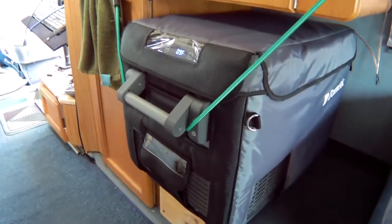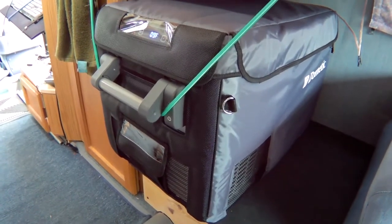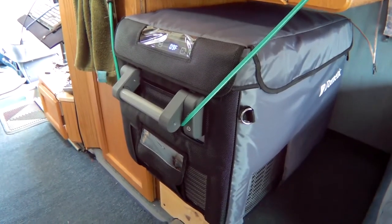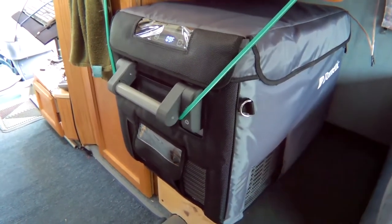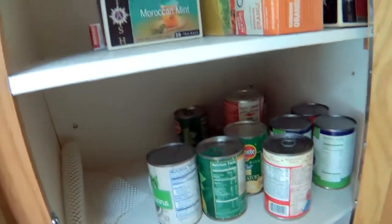I don't think the sliders have any kind of locking or soft motion — I really won't know until I get them, the description was kind of vague. But in any case I'm going to want to bungee it anyway just for safety, because you wouldn't want something like this which weighs like 40 pounds to come flying out and crash into other stuff. So I wind up replacing the refrigerator now. The space this takes is going to replace one full bin of stuff. I just have some tea, canned goods, and my bathroom stuff in there currently.